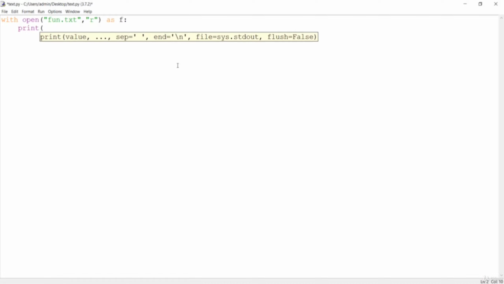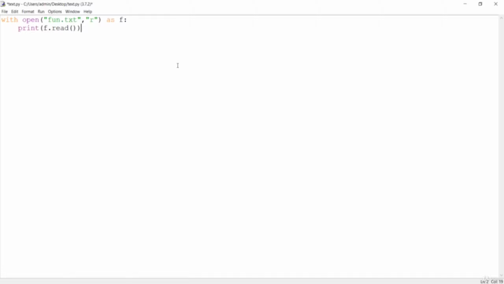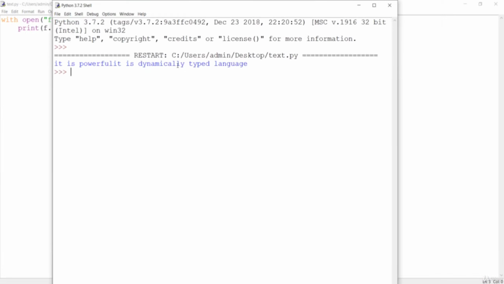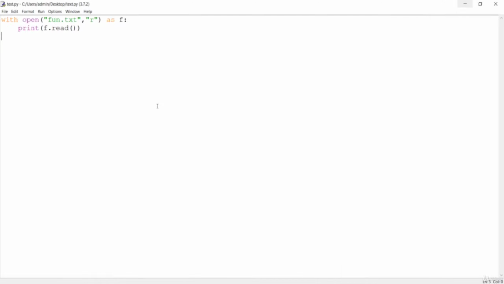So I'll say print f.read, and let me save this first. Press F5. It is going to give us the result, which is the text inside that file: it is powerful, it is dynamically typed language, which was the file content.